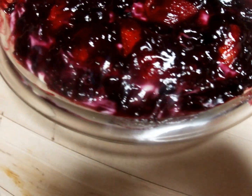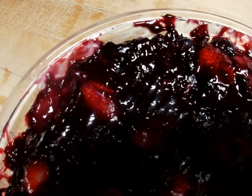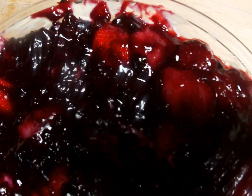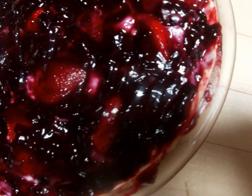All right, and here we have our vegan no-bake springberry pie.